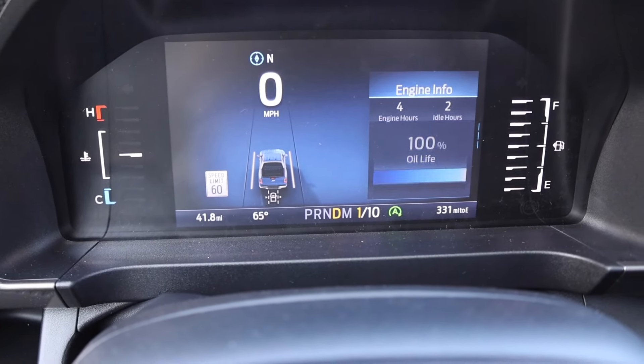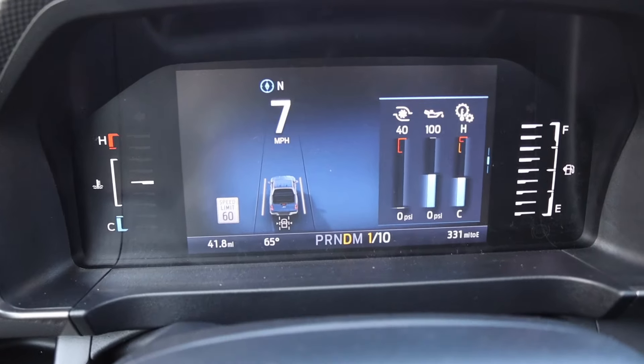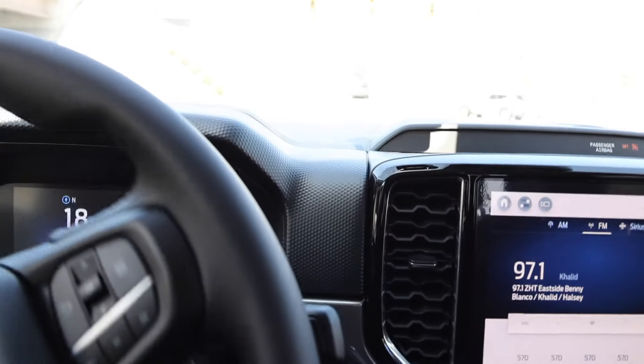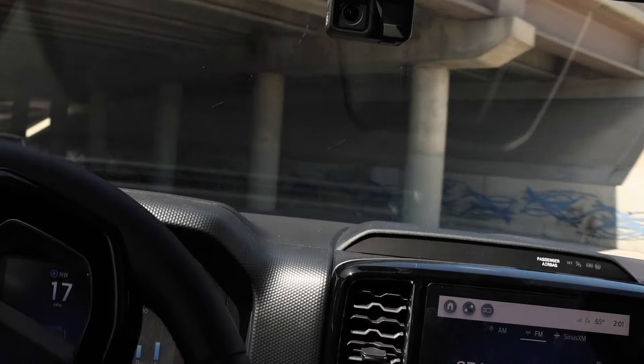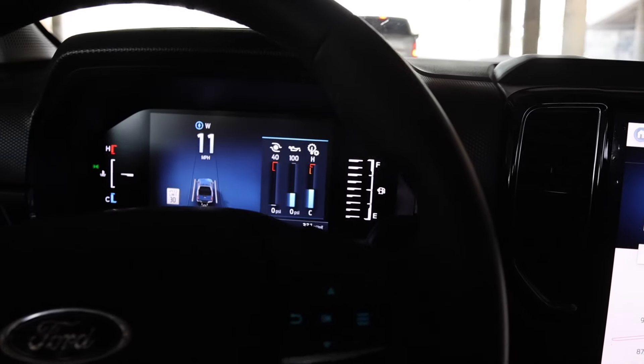You do have to keep your hands on the steering wheel though. This is an XLT trim level by the way — comes pretty decked out and does have a few options. The auto stop-start on this truck works really well; it's come on every single time I've stopped. The gauges are not that great — they give you turbo boost and transmission coolant temperature, but that's pretty much it.